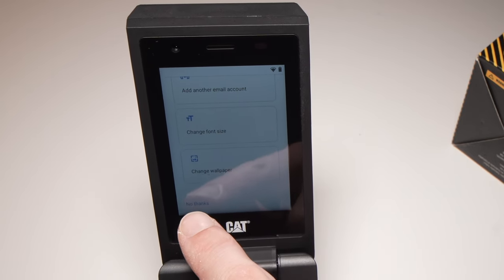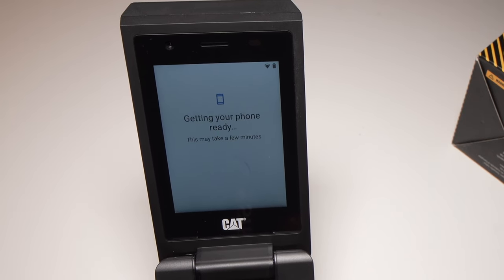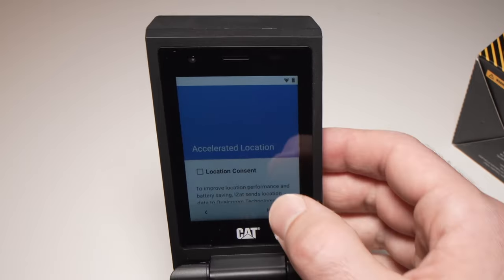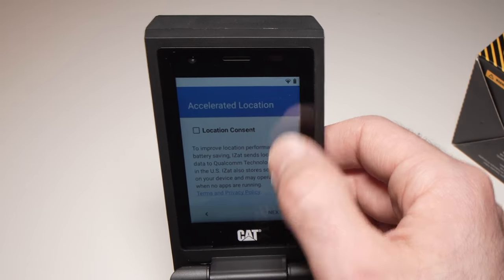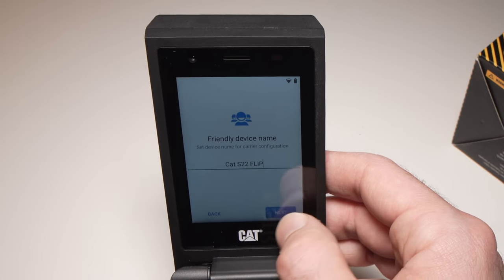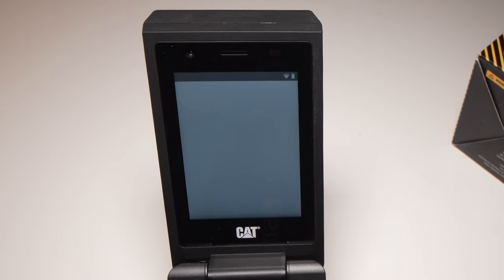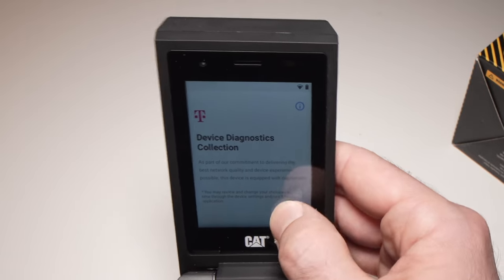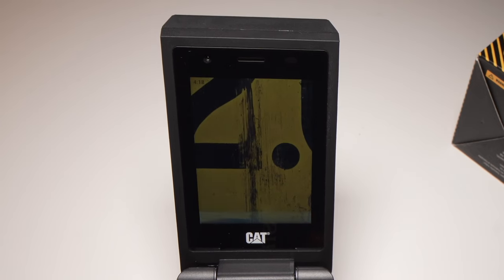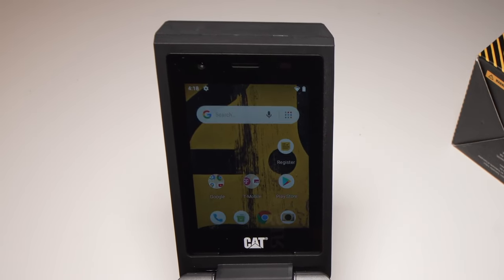Go down, press no thanks. Here you can go down, press next. Here you can press next as well, press agree, press more, press accept and submit. And your phone is booting up right now completely.